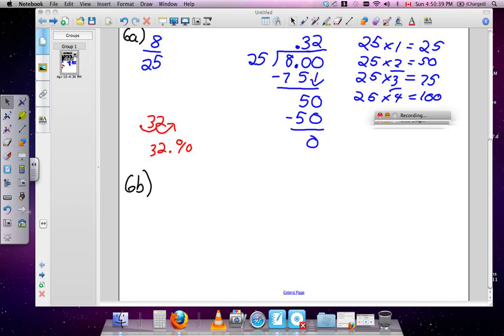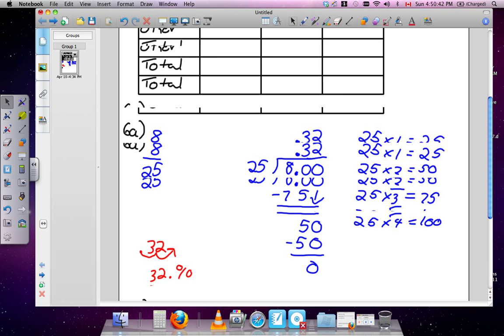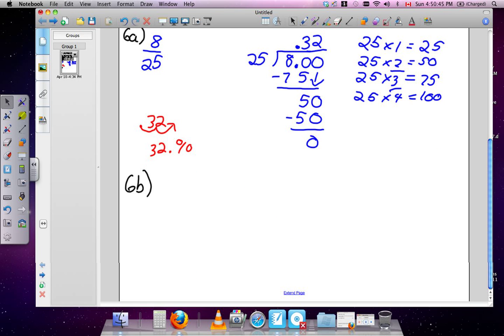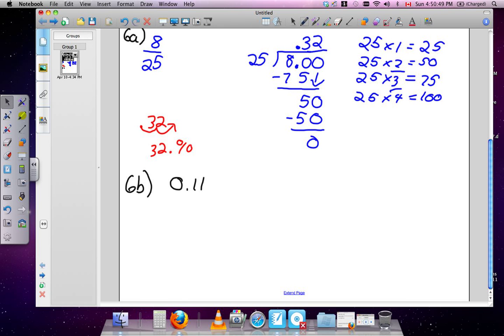Okay, so the question said decimal 0.11, right? So we have 0.11, and I have to make this a fraction. Well, what I do is I move the decimal over to the end. And every time I move a decimal, I'll do this in red so we have an idea of what I'm talking about. I'm going to write this number, 0.11. Technically we have a decimal. Underneath the 0, we put the number 1.